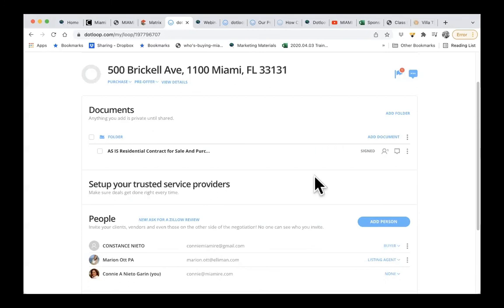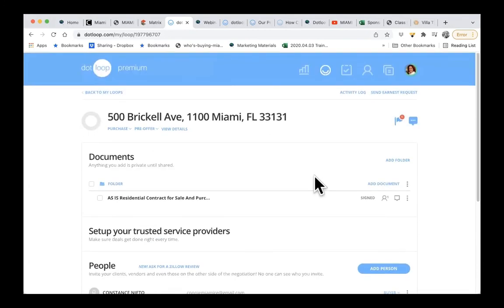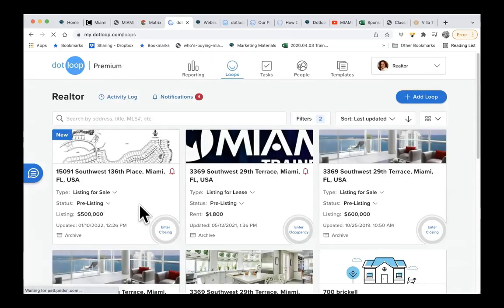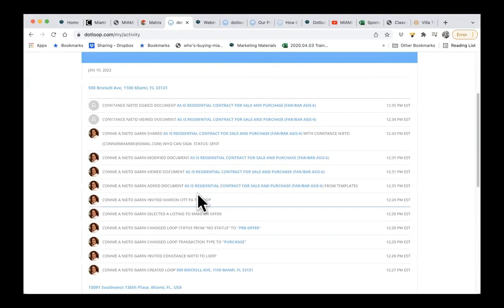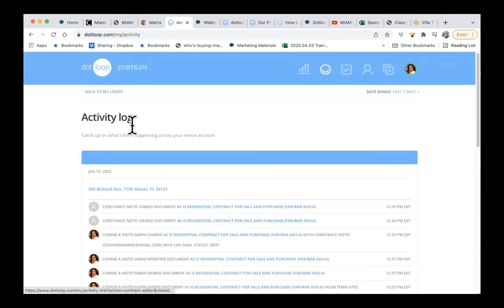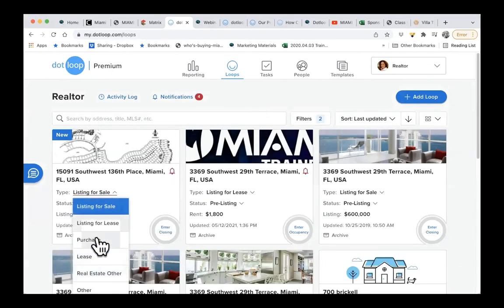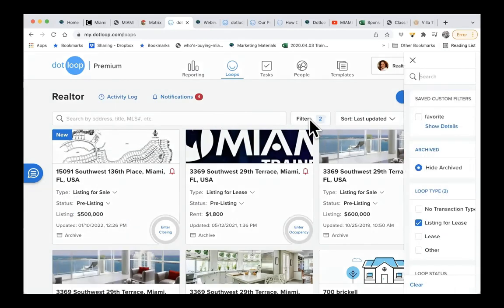It is easy. Now, the other thing I like to show you is, I'm going to come back to loops. I'm going to click on the very top, and I want you to see, right, that your recent transactions are here. Okay, you can see your activity log in the system, what you've done. Okay, I'm going to come back to loops. All righty. You can actually come into a loop and mark it and change it. Okay. You can come into filters.